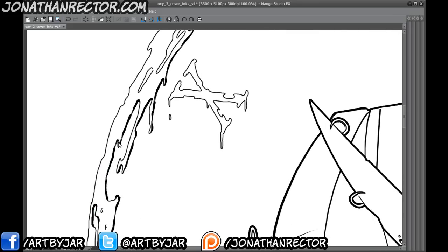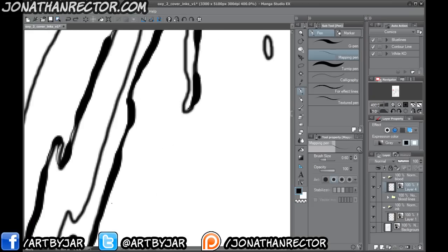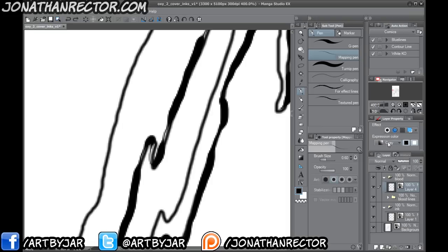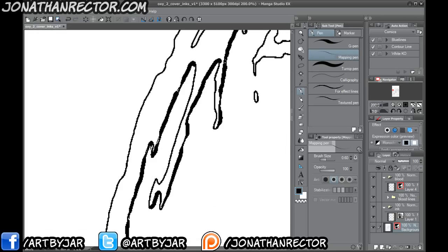Since I know I'm coloring it, I just wanted to point this out. And even if you're giving it to a colorist, you'll notice if you look in here, this is some pretty tacky kind of inking. But once the color gets on there, a lot of that stuff, guys, it's gone. Don't even worry about it. And then we do something like this, right? Once we bring this to monochrome, let me just, is it a bloodline there? No, it's here, background actually. So when we change this to monochrome, even though it looked pretty gross before, it's kind of gone once you start getting into the monochrome stuff here.